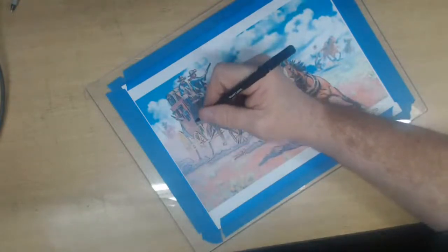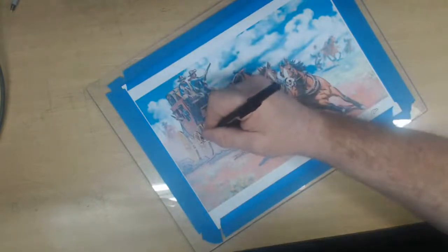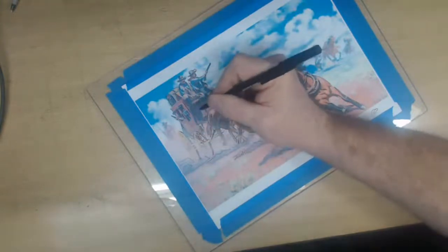I'm really not entirely happy with that, but okay, I think what I'll do is just widen the triangle over here to kind of balance it out. Whatever works, I'm not sure.